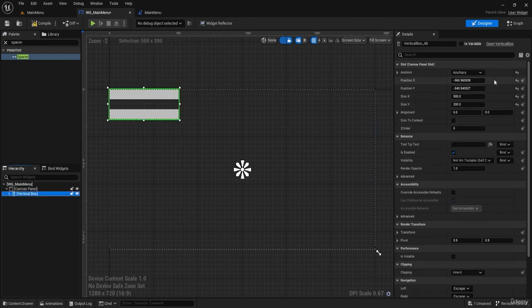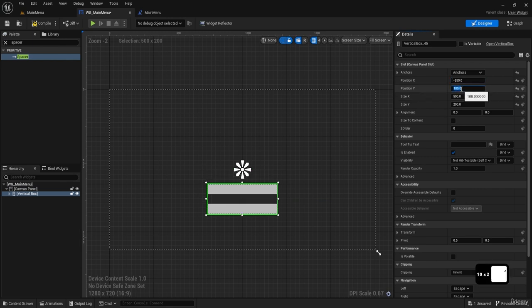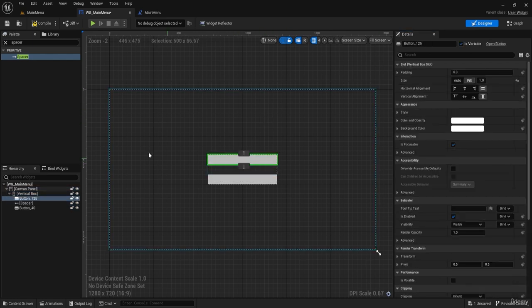And also for the position, let's reset it. And since it's 500 on X, this should be 250, minus 250. And for the height should be 100, minus 100. And now it's centered.